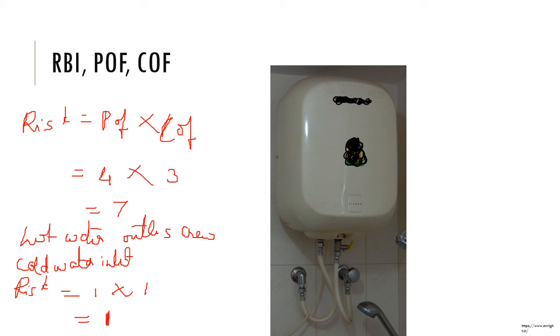If we are now going to rank it, the first part to inspect would be the one with the number 7, and the next one would be 1. So we would inspect the hot water outlet screw first, and then we would inspect the cold water inlet. The advantage is, here we are considering everything. We are considering what is going to happen, when it is going to happen, and the total picture when we consider all the factors.